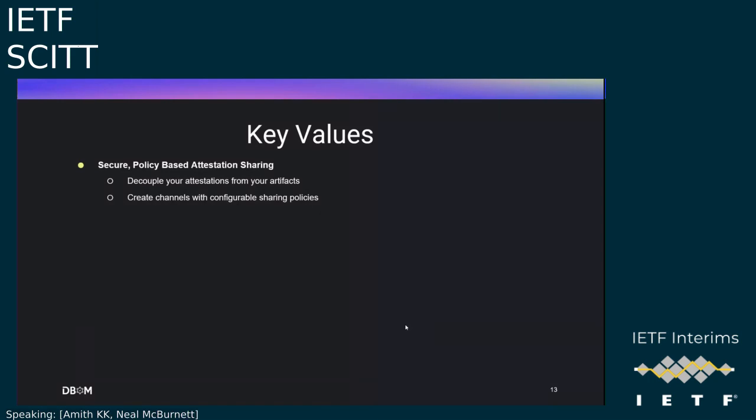I was interested by your analogy to email, and I put in the chat a response to Ray. It sounds like everyone who produces software would have to associate themselves with a DBOM node, but you can farm that out to somebody else. We used to run our own email servers, but people farm that out. So I'm assuming it's going to be easy for people to associate themselves with folks that want to run that infrastructure. Yeah, that is true.